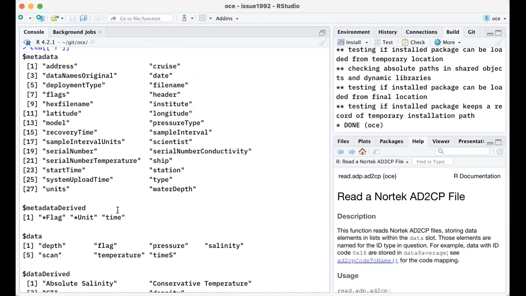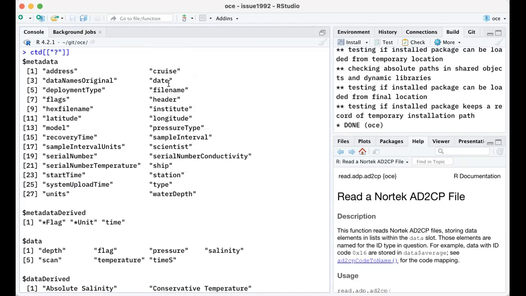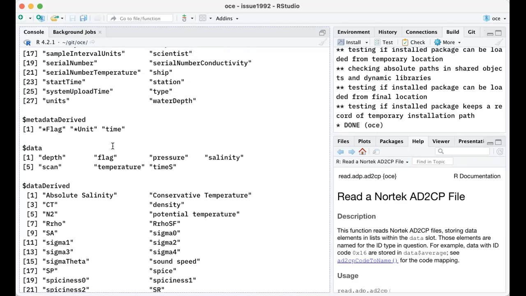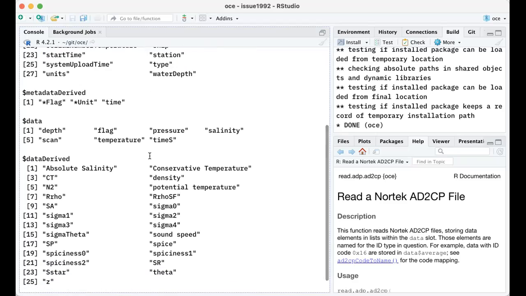I guess I'm doing time because I must have date, and you can compute time from date. I try usually to store things as the name that they're given. To be honest, I'm not sure. Time is really confusing. There's start time and recovery time. Just forget about time for now. I don't have time to talk about time.